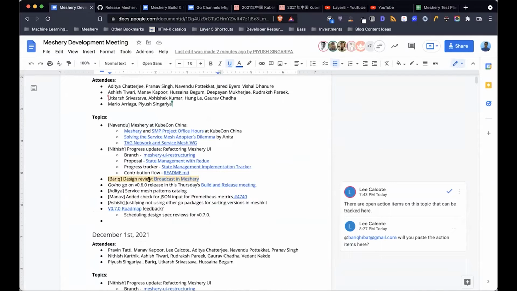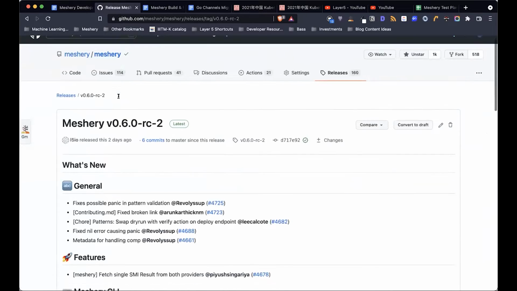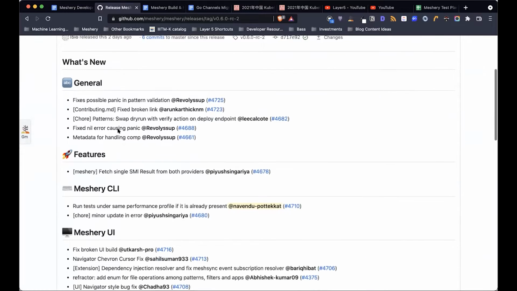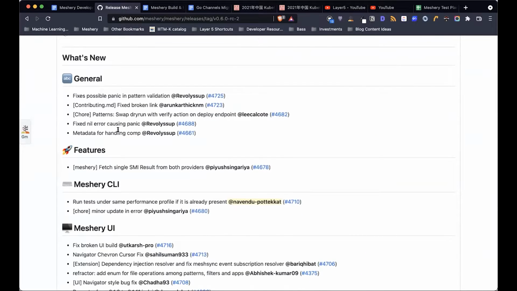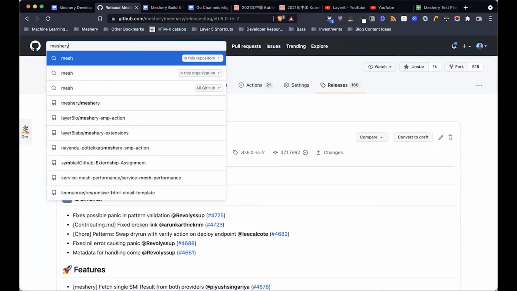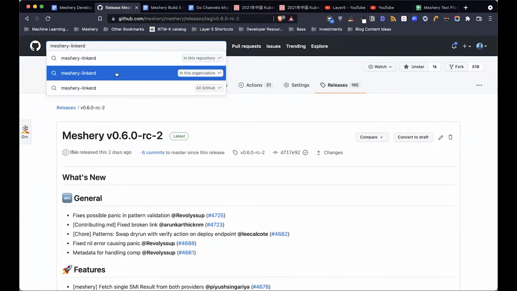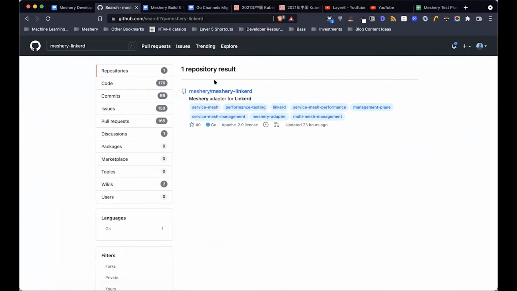Hey, Lee. I was testing the mesh yesterday, just deploying it locally with the RC2 build, and found an issue with the Linkerd adapter. It causes the container to crash. For that type of issue, I did create a GitHub issue for the Linkerd adapter. But is there another place that we're tracking issues like that? Do you have a bug tracking system, or is it all inside GitHub?